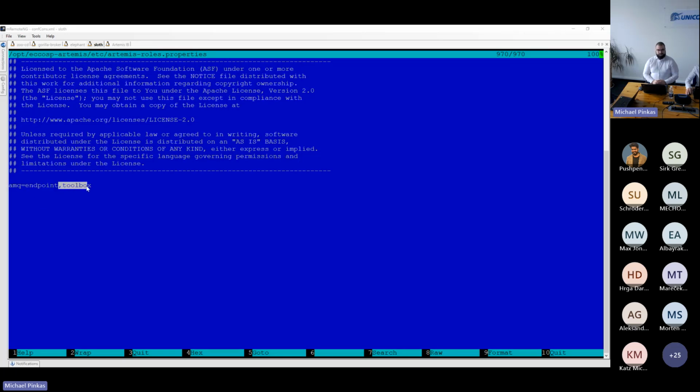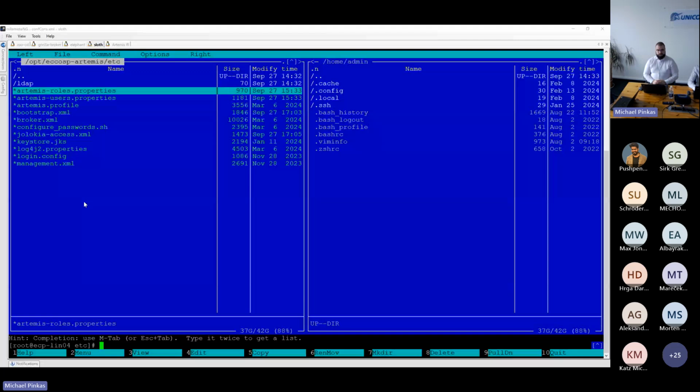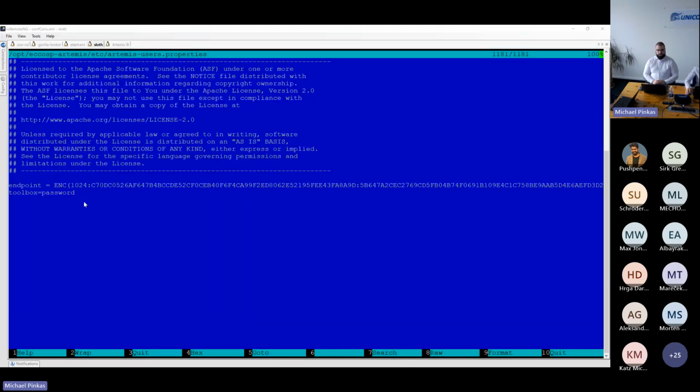We can see we have the toolbox user as well, but that is a modification, because the internal broker is shared between the endpoint and toolbox. Then we have the Artemis users properties, which by default contain the endpoint user with a password, which is hashed by default, and we have added the toolbox credentials.